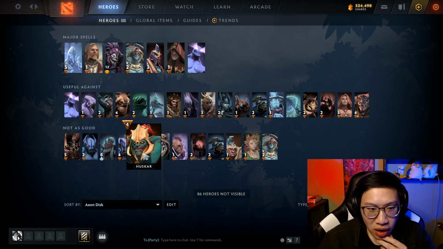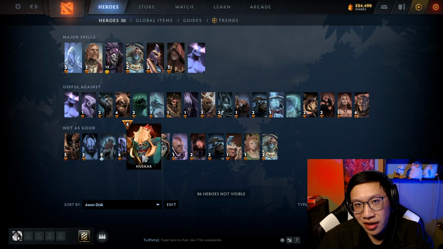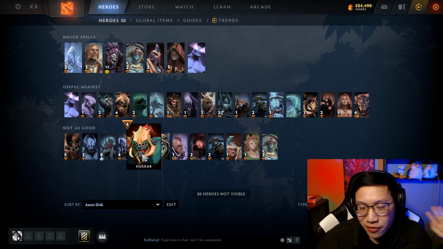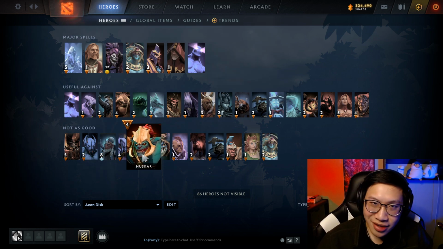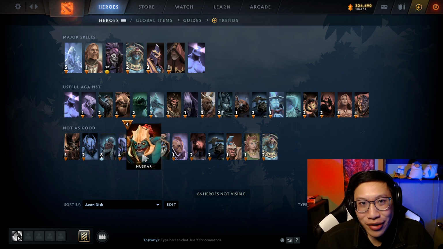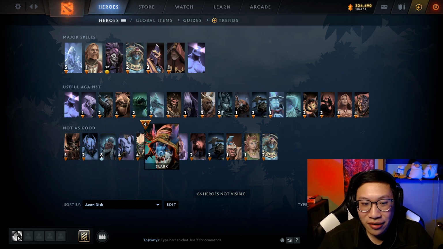Going back to where we were, Huskar. It'll keep you alive a little longer, but the way Huskar works, he's a damage over time hero. So he ults you, he hits you with a ton of burning spears. Oh, look at me, I'm invincible for 2.5 seconds. Not really invincible, but you guys know. And then it ends, and then you just burn to death because there's like 50 burning spears on you. So it doesn't really keep you alive from Huskar. Other items are generally better for that.